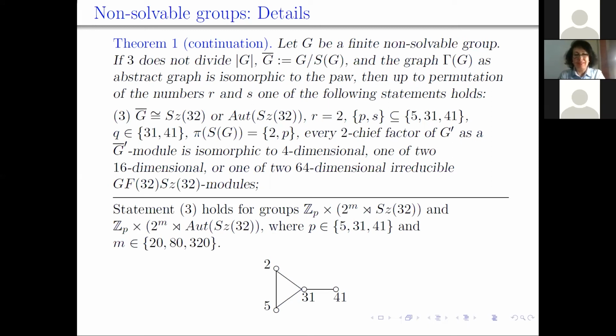Sorry, can I make a comment? Okay. Really, the group G has a solvable radical and an upper almost simple group, and this solvable radical has T factors, and some of them of course are P groups for some P, and some of them are 2-groups, and a 2t factor is a T factor inside of the solvable radical which is a 2-group. I see. Okay, thank you, Natalia, for your comments. Are there any other questions to the speaker?